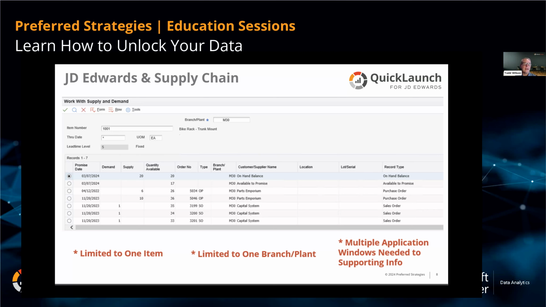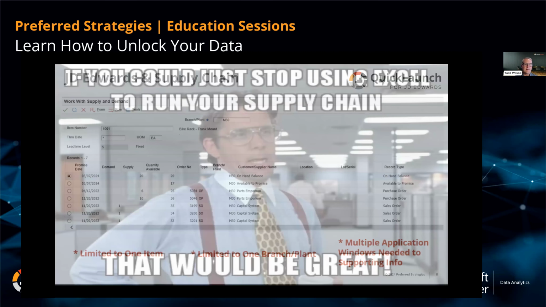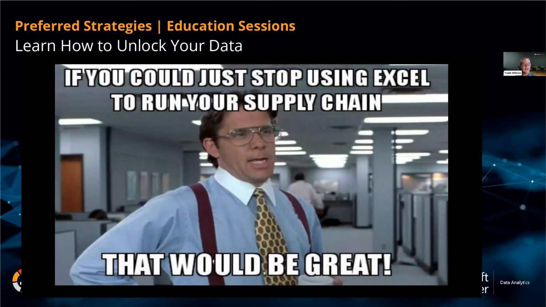And to do so now, what is the typical process, right? I think we all know and love the single tool of choice. Just a quick nod to that, and also to the series, The Office. If we could just stop using Excel to run our supply chain, it is the hammer that pounds every nail, whether it should or shouldn't, and creates all kinds of challenges despite the capability.